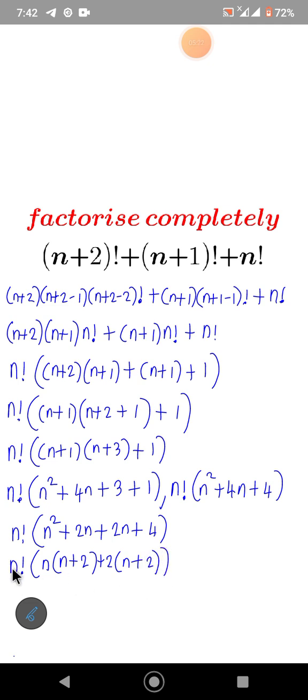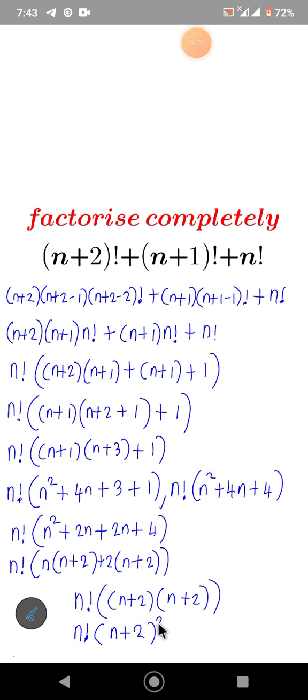Then now this is n plus n factorial, so I'm going to write it again. Open our bracket. Then now n plus 2 is common on both sides there, so write 1. Pick 1. N plus 2. Now this divided by n plus 2, we have n here. Then also have plus 2 again the other side. Then we close our bracket. Then now this will have n factorial. Now here will become n plus 2 times n plus 2. They are alike, so it will now become n plus 2 raised to the power of 2.